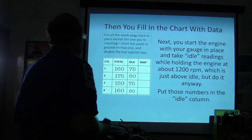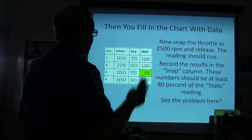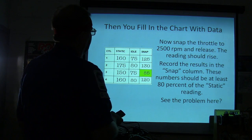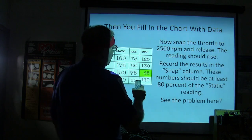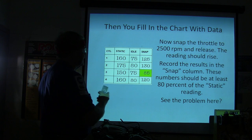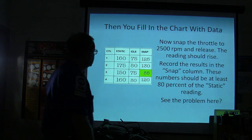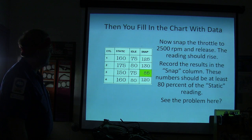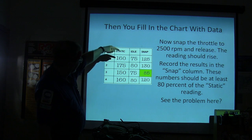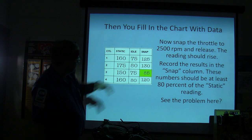All right. Put those numbers in the idle column. Snap the throttle to 2,500 RPM and release really quick, and the reading should rise. Record the results. These numbers should be at least 80% of the static reading. See the problem here? Got that one, the yellow one? Notice how these are all like 80% of these, except that one is still way down.